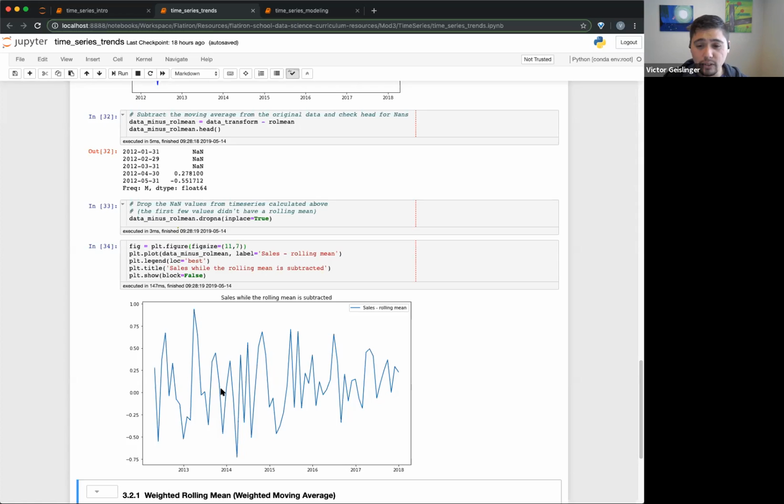But for the most part, I can look at this very quickly. It's like, oh, this is probably stationary. I can do a little confirmation to say, hey, is it stationary now? And once we have it stationary, then we can start using some of our other tools that we can do with time series.